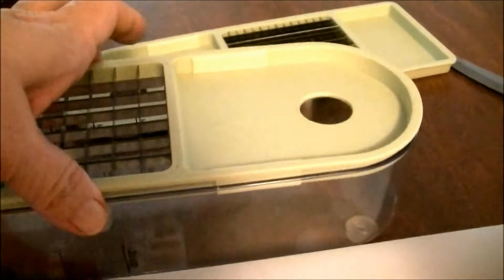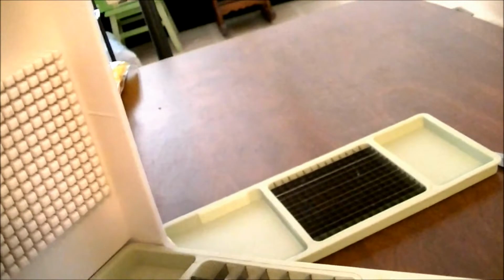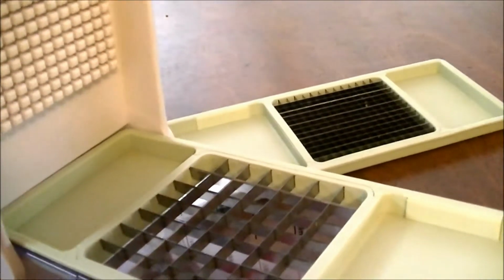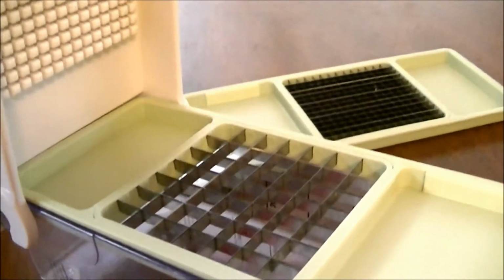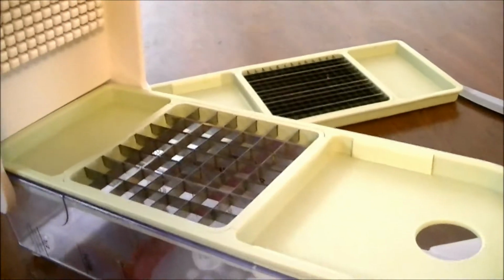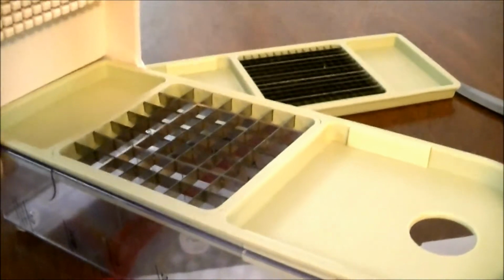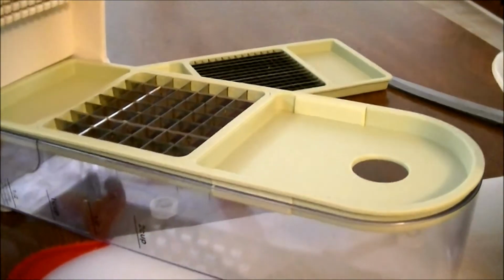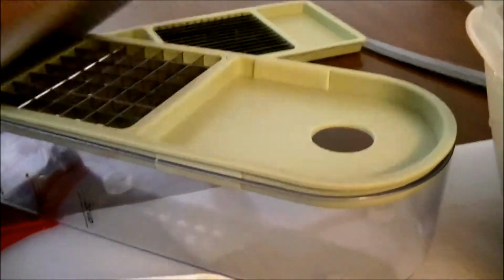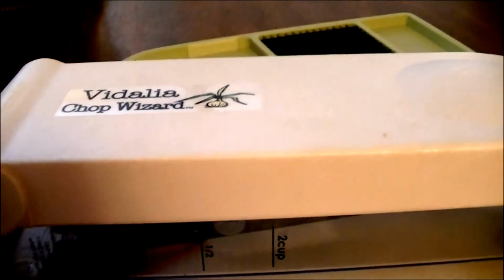And you just sit it down in here just like this. And let me show you the top of it. The top has these presses that press down into each of the holes. And this is the best. I said this in one of my other videos, but it was a photo video. It wasn't a real video with the camcorder. So now I get to tell you that this is the best invention that I have seen in a long, long time. I wish I had thought of this because it is awesome.